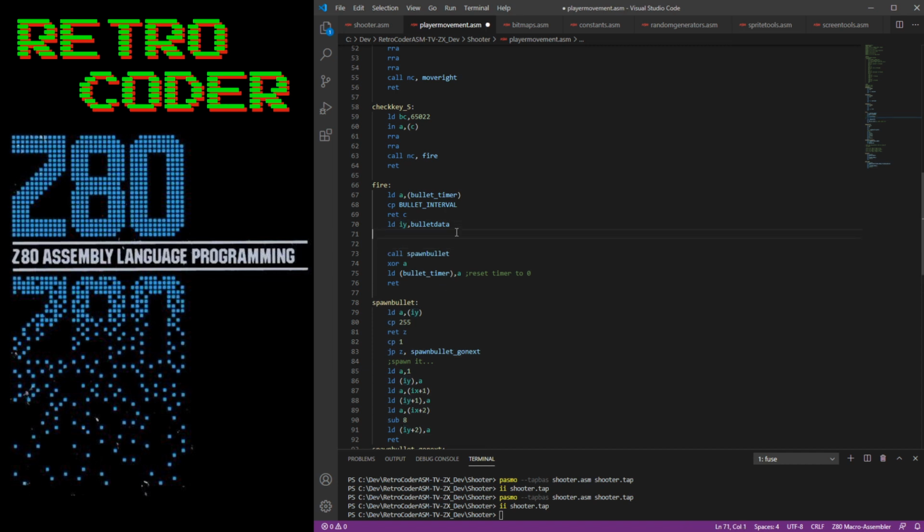So let me do some pseudocode here so I don't forget it, because I think that might solve it. To do: check IY plus 1 is exactly divisible by 8, let's just say. Don't know if that's spelled right.